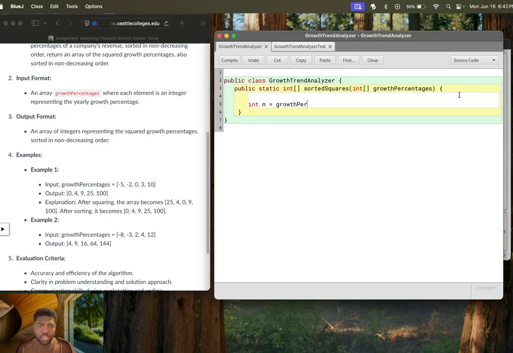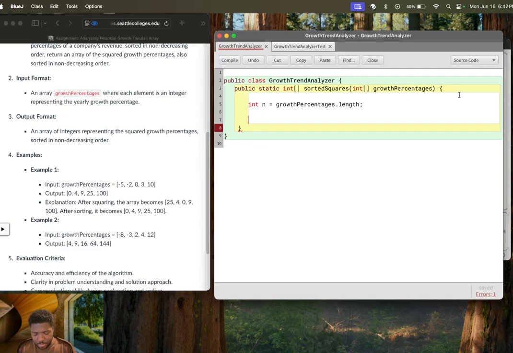This part is really just off the logic from the inventory management project, right? So the length of growth percentages.